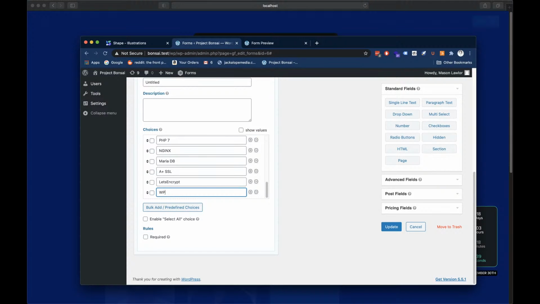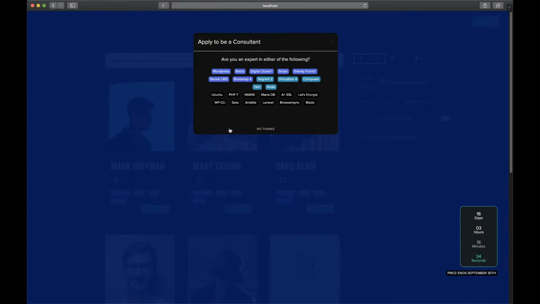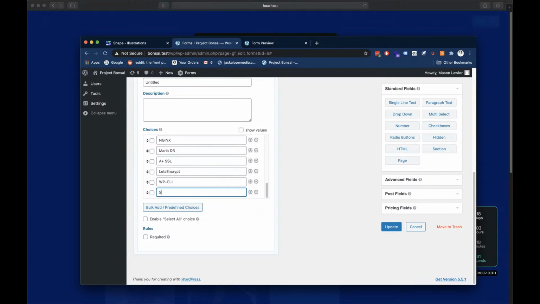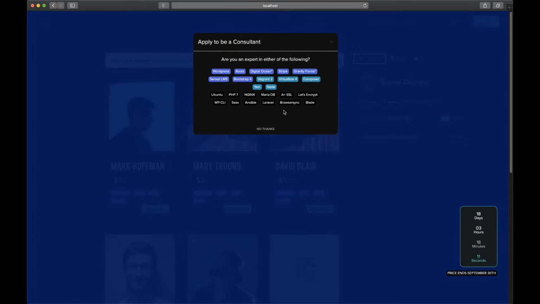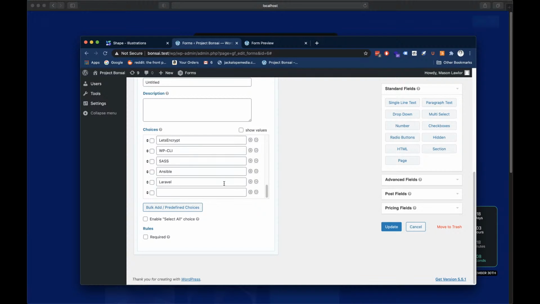WP CLI. SASS. Ansible. Laravel. Browsersync. Holy shit, I forgot this was a checkbox.